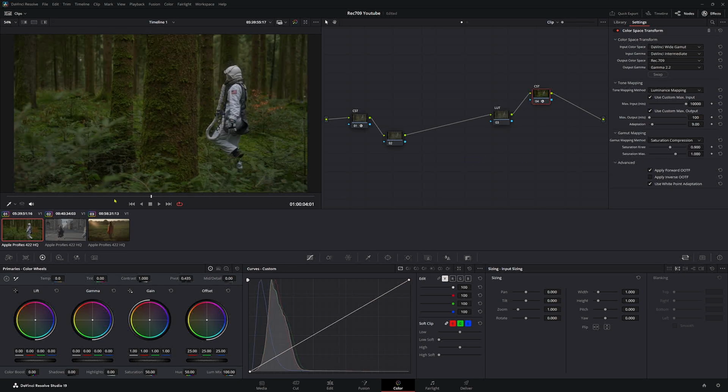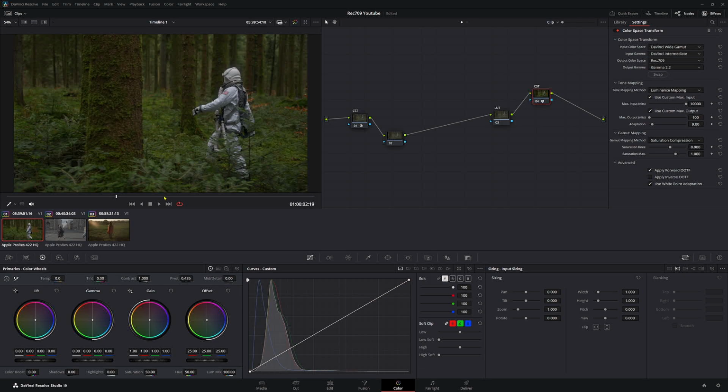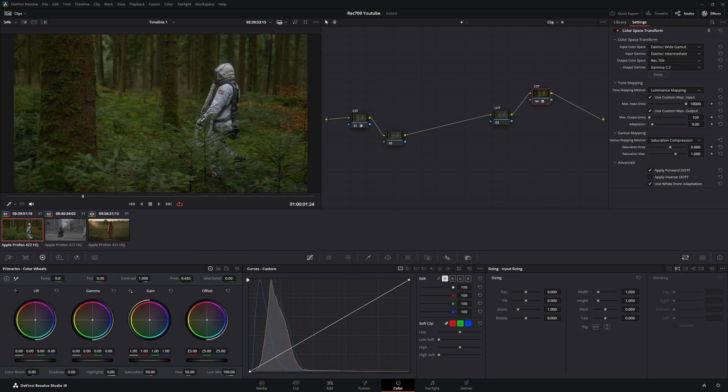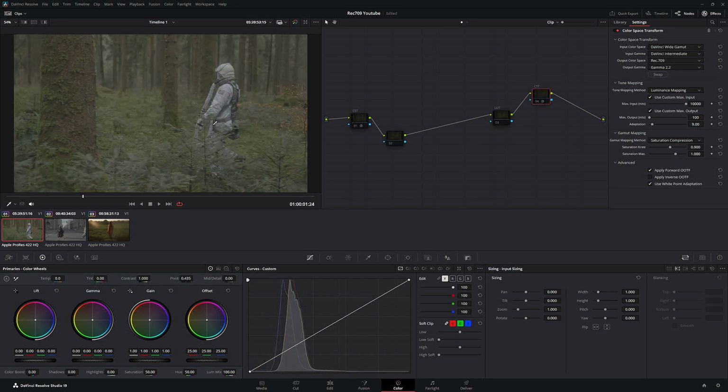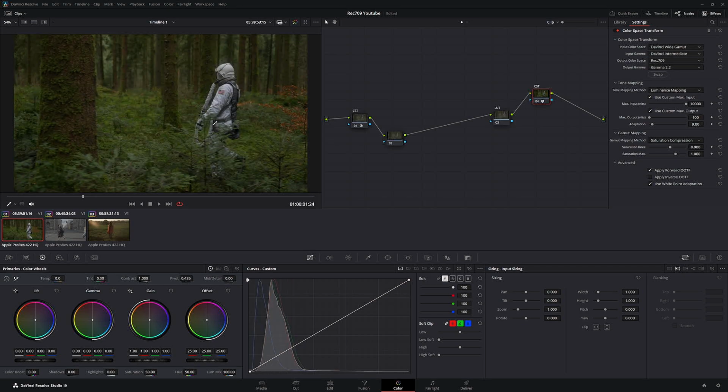This clip looks absolutely fine. We don't have any problems. We don't have any crushed blacks. We don't have any crazy colors. So that means this footage does not have Rec709 baked in. It looked pretty flat beforehand, which is probably a pretty good indicator that it's set up properly.